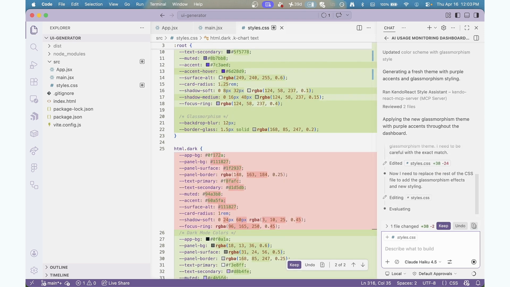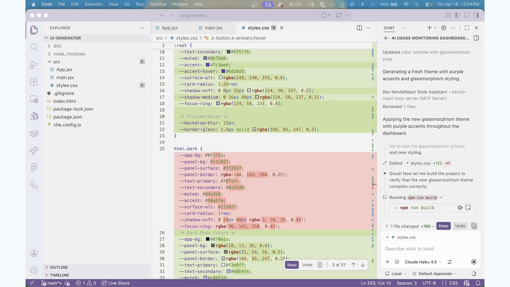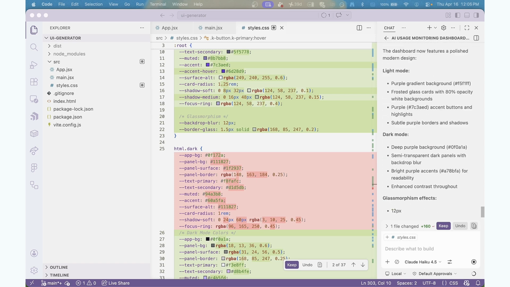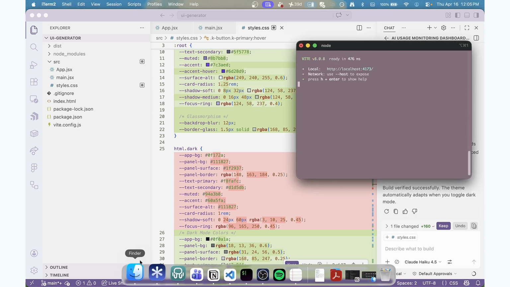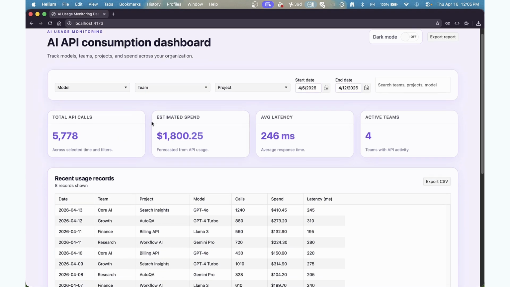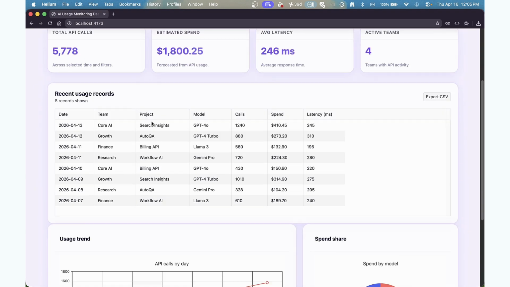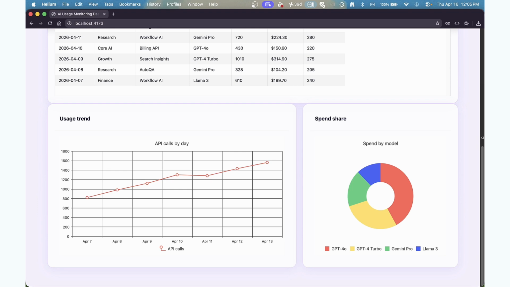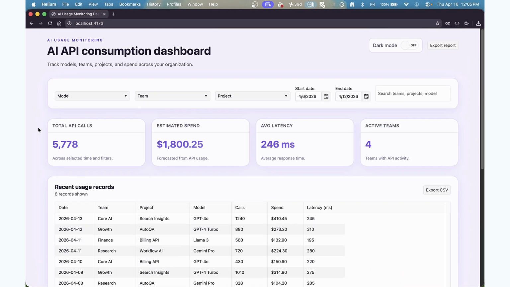It's going to check out the situation with our current CSS, make some updates, run some checks, and oh, that is much better. It still looks very clean and very professional, but now it is so much less dull and gray. It's even got some really nice, subtle hover effects when I'm mousing over the cards, which is a nice touch that I did not specifically ask it to include.